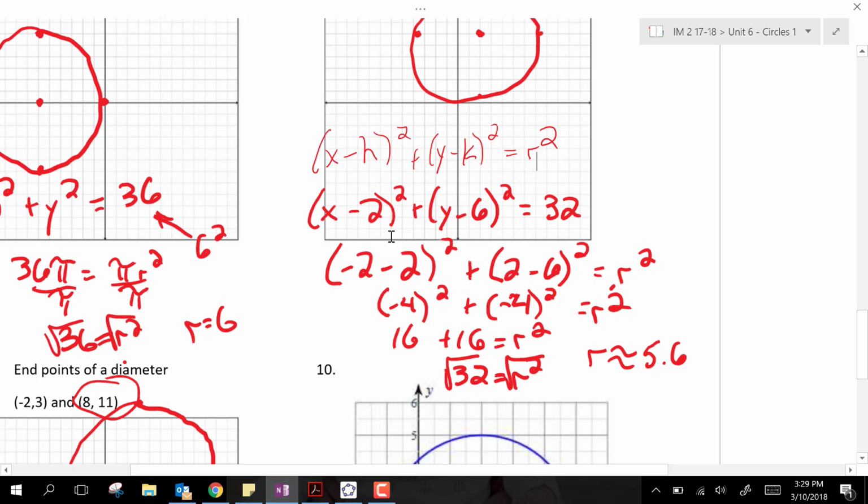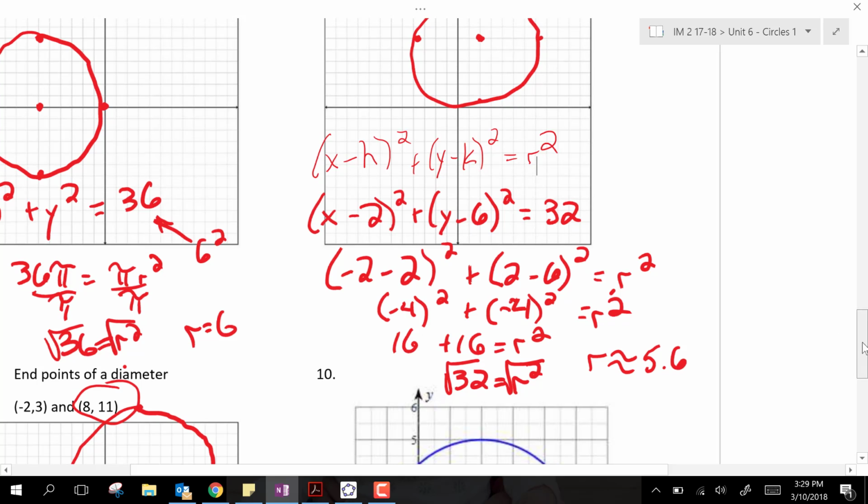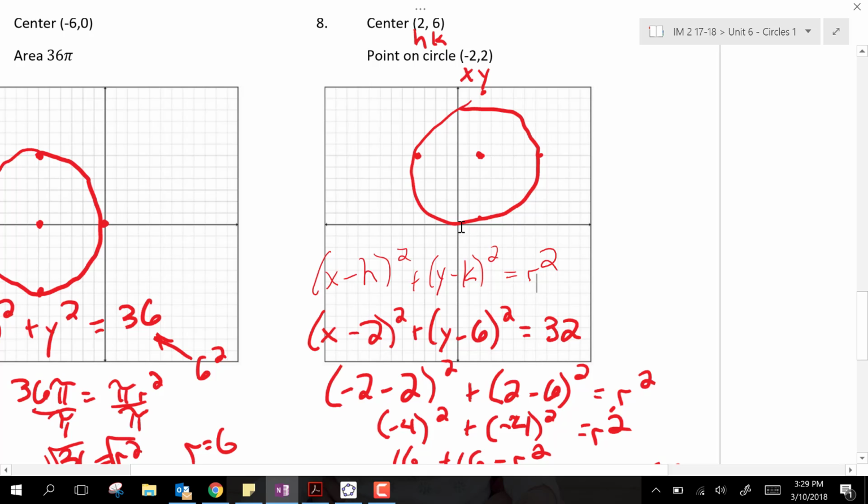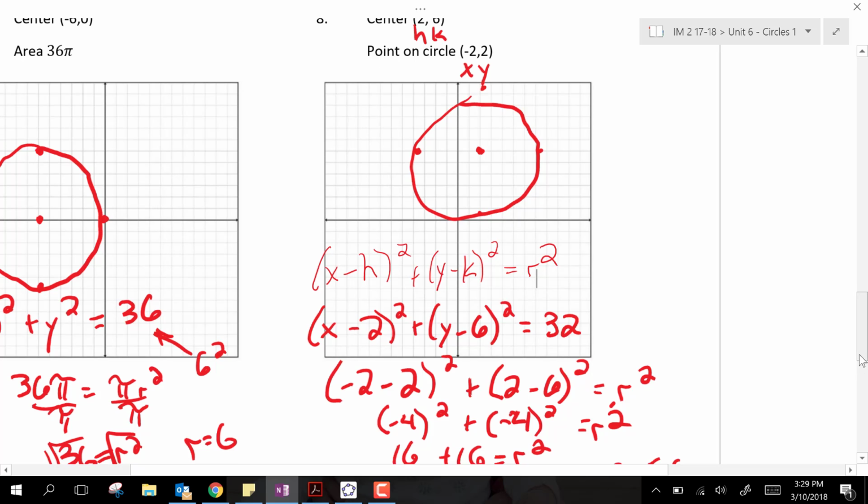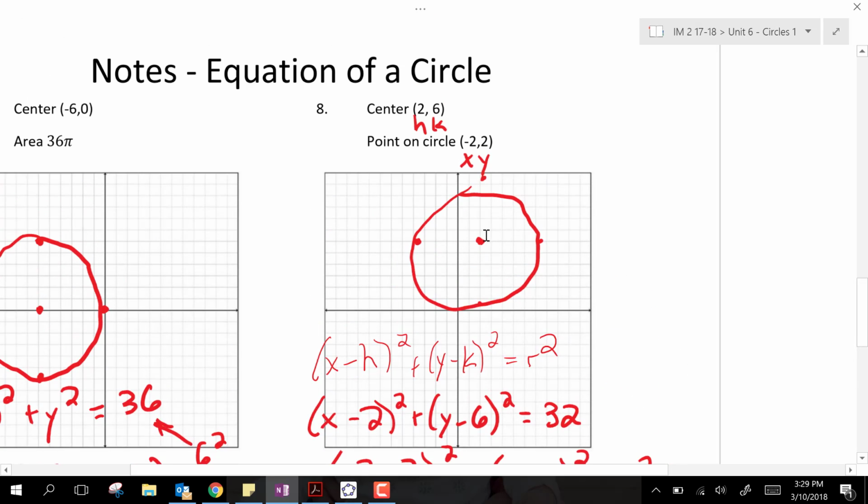So it's x minus h squared plus y minus k squared equals r squared. And that's our circle. So we graph it. -2 is 2 to the right. -6 is up 6. Remember, everything's the opposite. Then from there, our radius is the square root of 32, which is 5.6 about. So we go 5 and a little bit, 5 and a little bit, 5 and a little bit, 5 and a little bit, and we connect them hopefully better than I did. I missed the point here, but we should be able to do that.